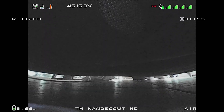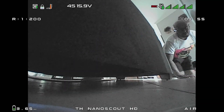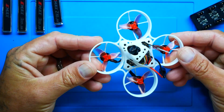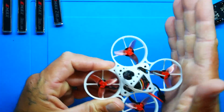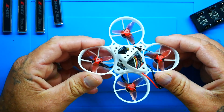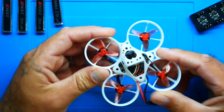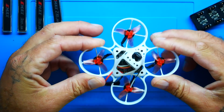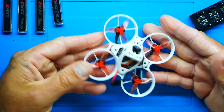I've crashed this quite a few times — inside underneath the couch, outside underneath a tree, in the grass, and I even got stuck in a potted plant on top of my bathroom — and the propellers still look pretty good with no visible damage. That has to do with this being a ducted quadcopter where the props are protected. The plastic frame — they're calling it a memory material — springs right back to its original form when squished, allowing it to bounce off hard crashes.